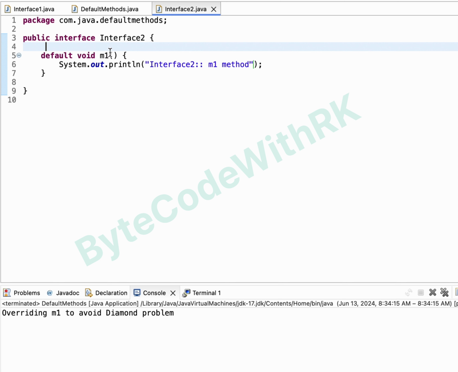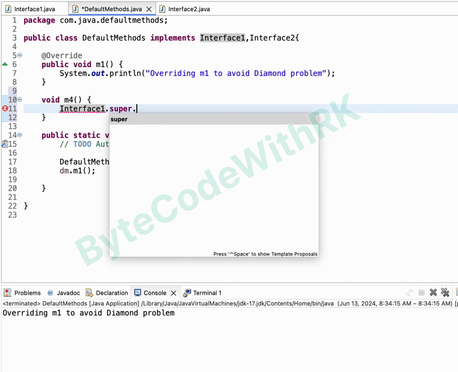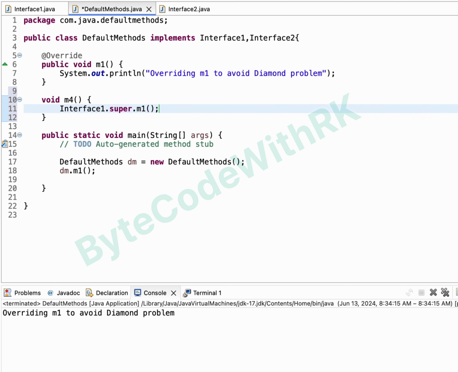Suppose I want to call the Interface2 specific method, so I'm calling Interface2.super.m1. This way we can call when the default method gets confused about which method to call.